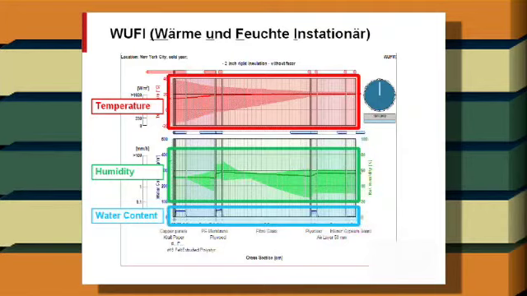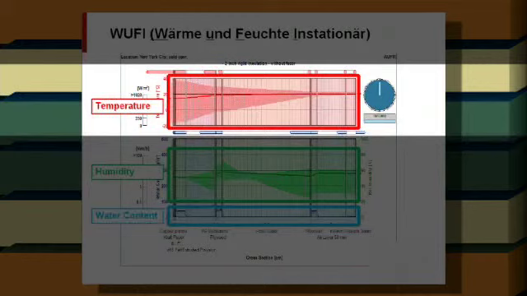First, pretty bewildering. Keep in mind this is one-dimensional. On the left is the exterior of the wall. On the right is the interior, and you're walking through the different sandwich components of the wall. And what it shows you is the temperature within the wall, which is, if you look at the dark red line, the instantaneous temperature. And if you actually run the model, it wobbles up and down, and it sweeps across that envelope, which is that red funnel, the envelope of the temperature over the year.